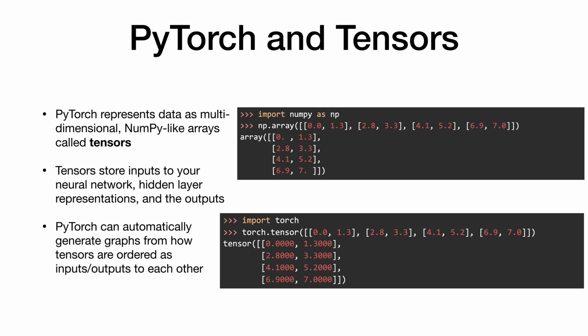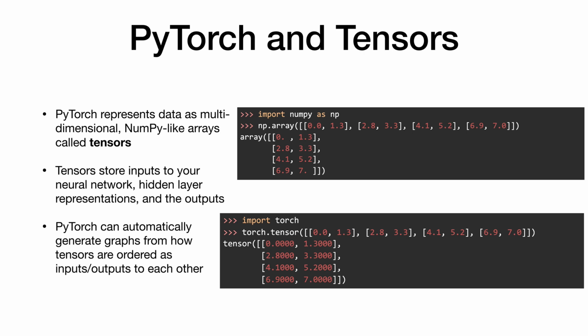They're able to understand how the architecture is connected, the flow of the data, how to perform backpropagation, and update the model weights. And I have a code sample here. The upper example is how you would construct a 2D NumPy array filled with random values. And the bottom code block shows you how to do the same thing with a PyTorch tensor. More or less the same style code.